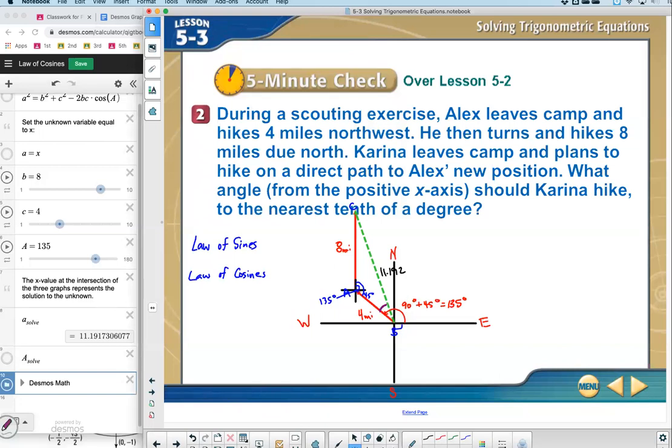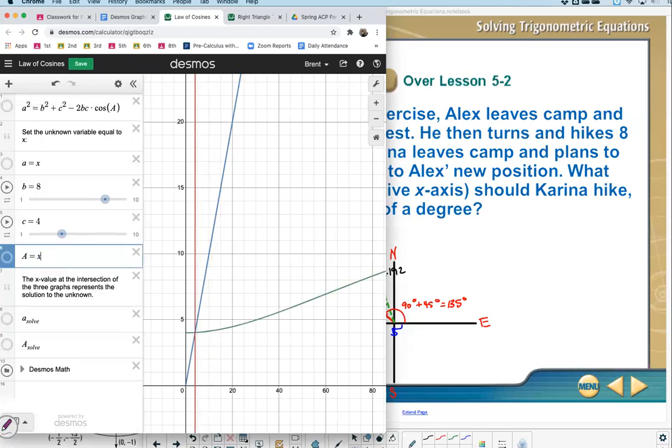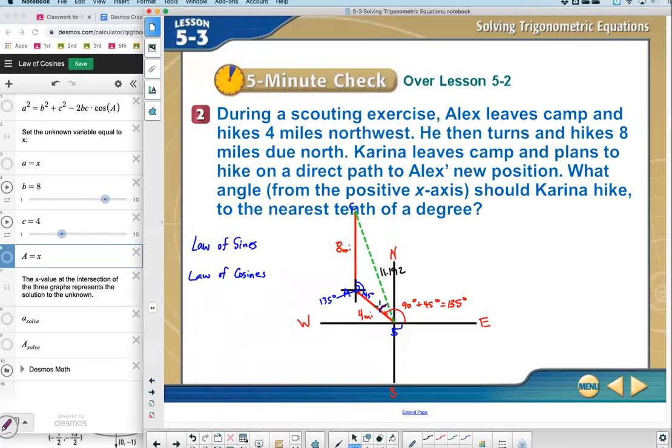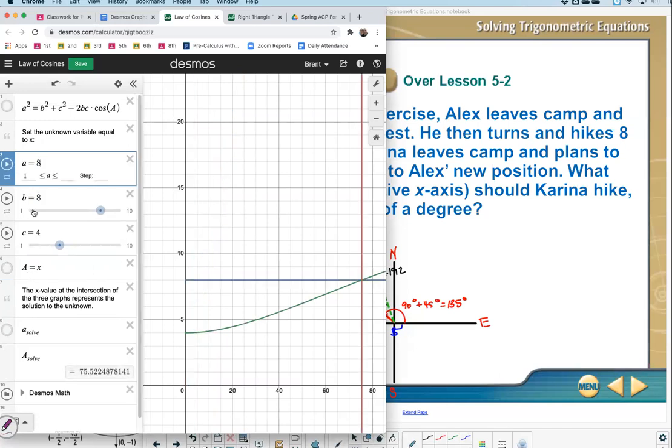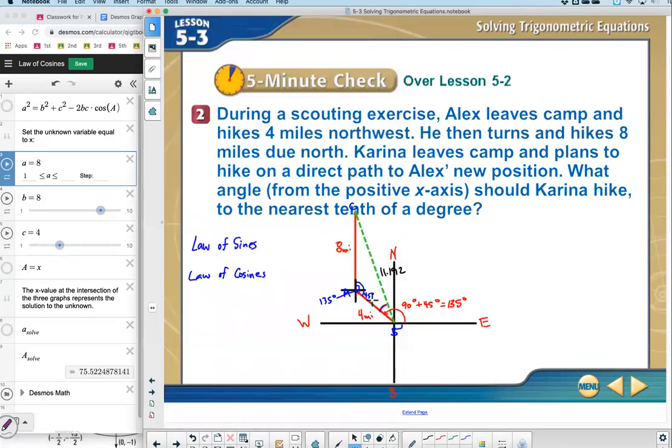To find this angle, I now can use law of cosines, because I know the three side lengths, and I'm going to solve for this angle. Since I'm going to solve for this angle, I know it's the letter B here, but I'm going to switch that on my calculator to the letter A and say that's the unknown. The side length across from it is 8, so that needs to be the lowercase a, because these two are my new pair I'm searching for. So that's unknown. This is 8.